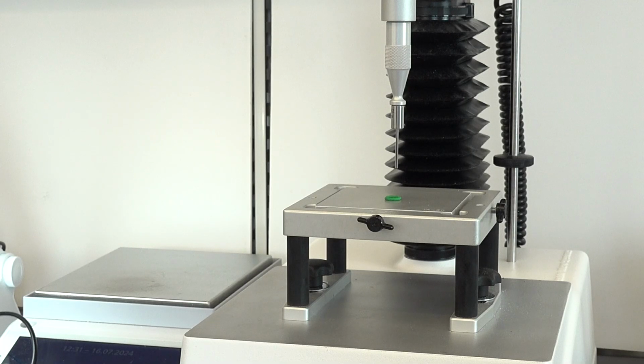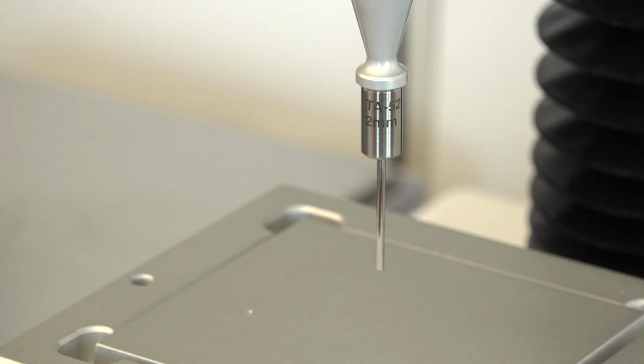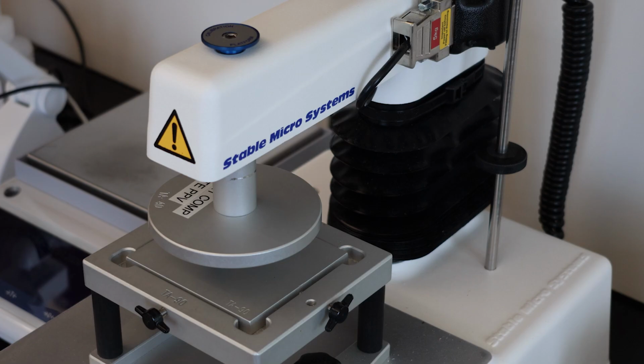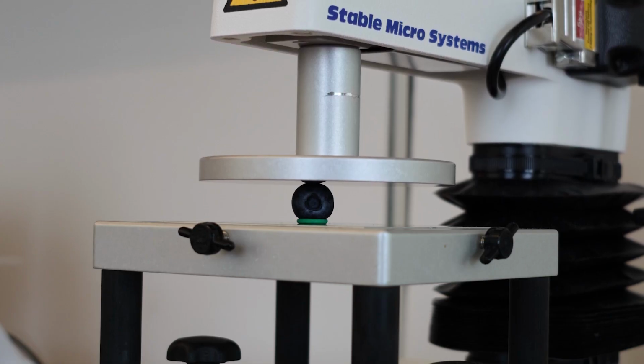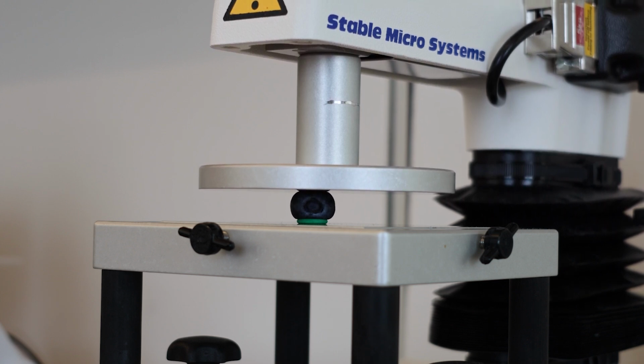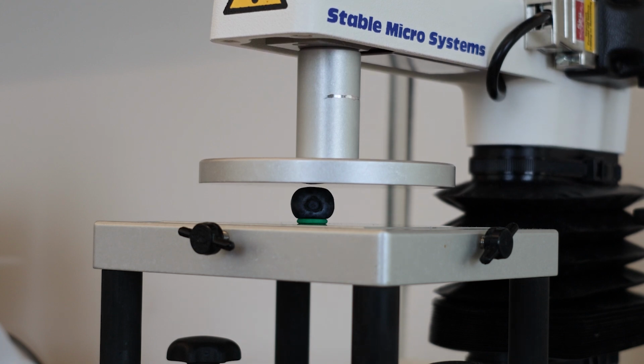Different types of probes can be used to collect different types of data. This is an example of a 2mm flat probe. From this probe, you can collect parameters like the maximum force, distance to maximum force, mean internal force, and Young's modulus, and so on. This is a compression probe that's basically a wide plate. It's usually used for compression tests like the texture profile analysis or the TPA.